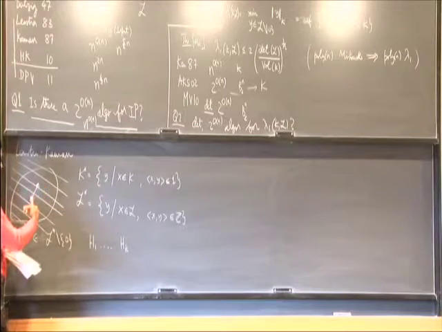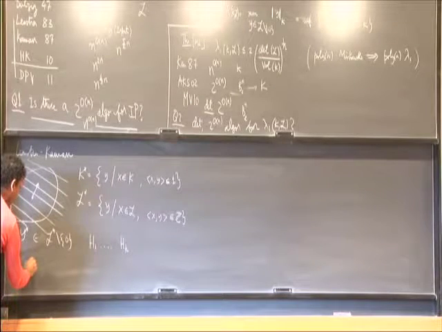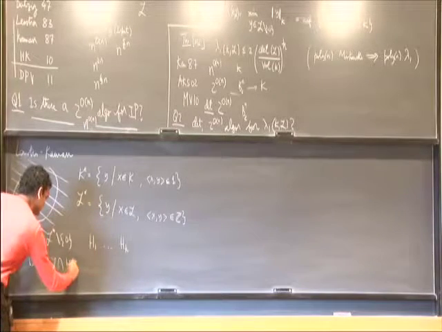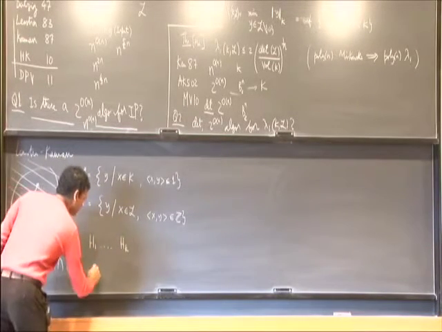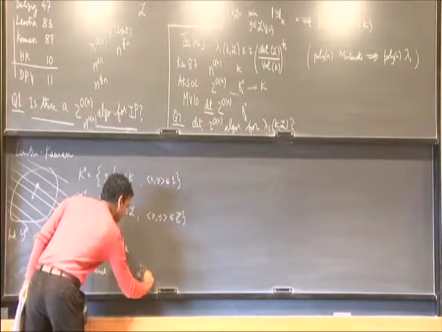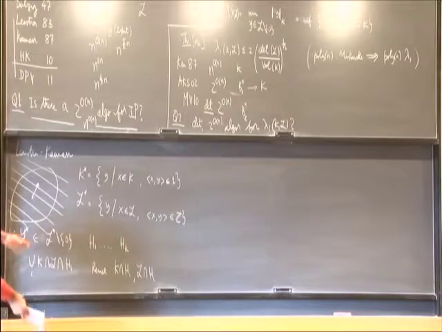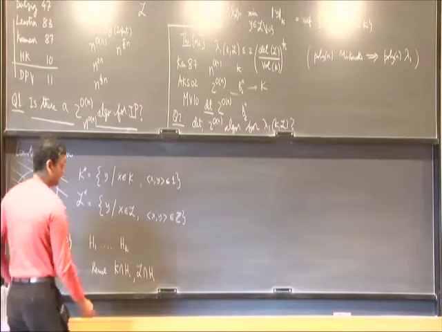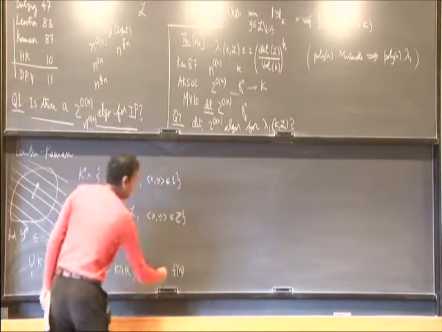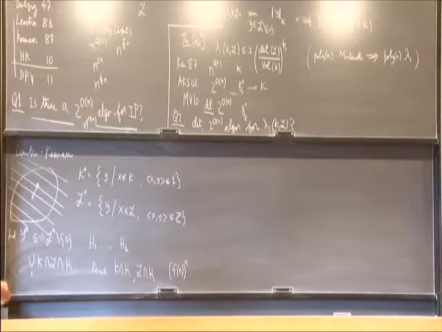Otherwise, you want to reduce the dimension, and for that you find these hyperplanes, and then reduce the problem to trying to find an integer point in the union of K intersect the lattice intersect each of these Hi. In other words, you recurse on K intersect Hi and L intersect Hi. Now suppose we could put a bound of f of n on the number of these parallel planes. Then the complexity of the algorithm would be about f of n to the n, because you get an n blow up and then n minus 1 and so on. Let's say f of n is an increasing function of n.